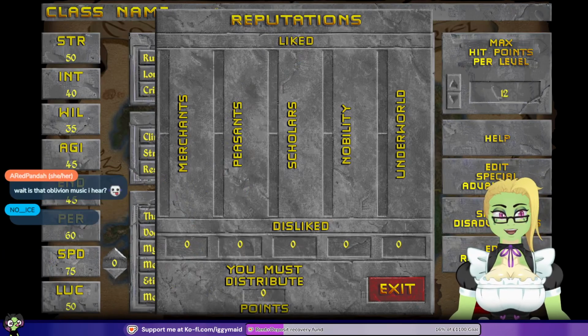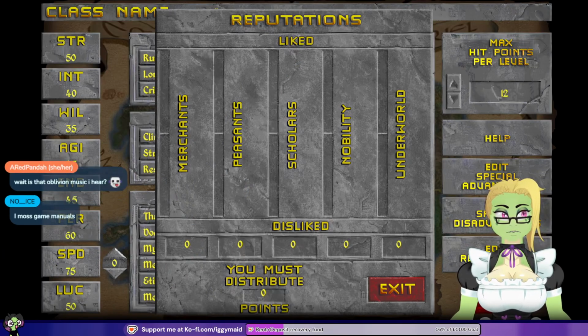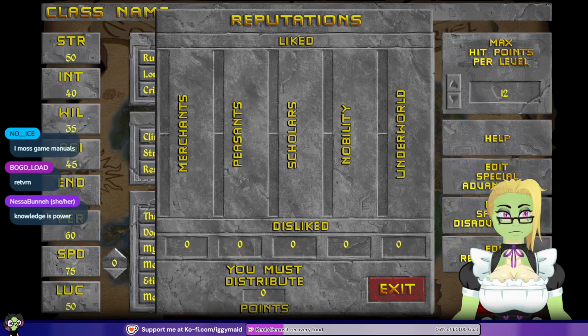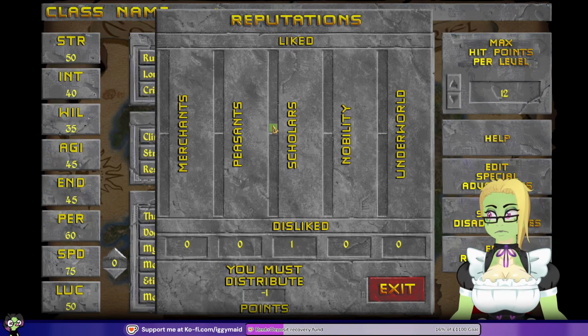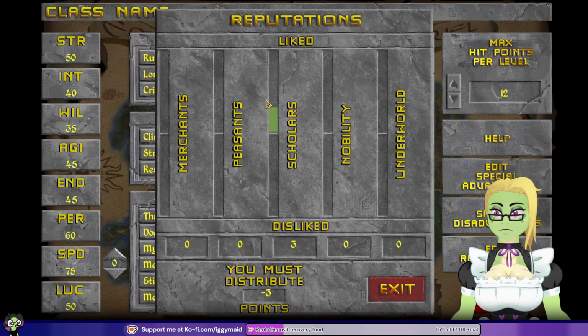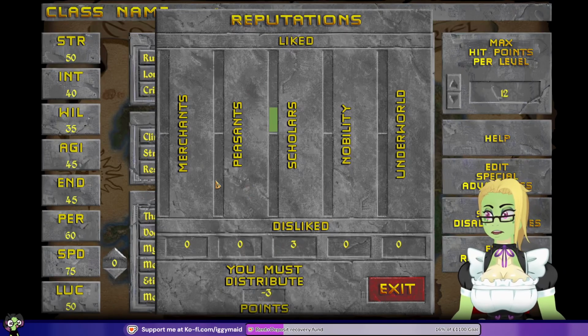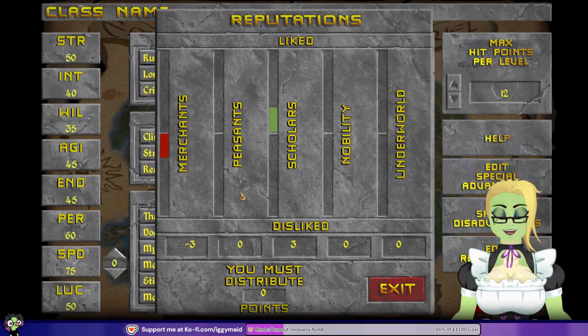Alright, I need to find the page that shows political affiliations. The mages don't get on well with merchants. So scholars include the Mages Guild. If I take 2 or 3 points in scholars, I then have to balance it out, so I take -3 in merchants.